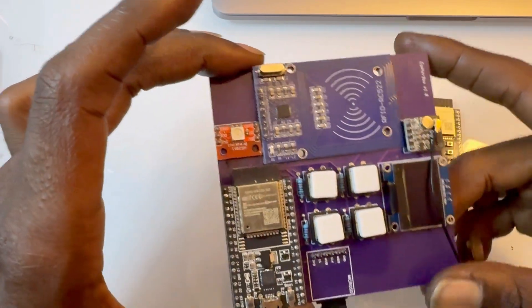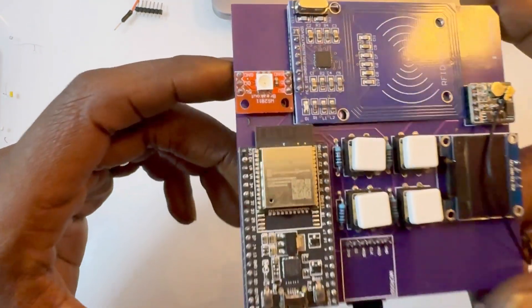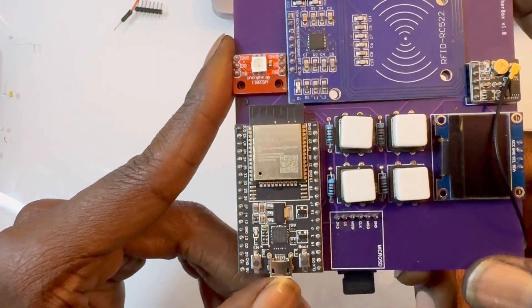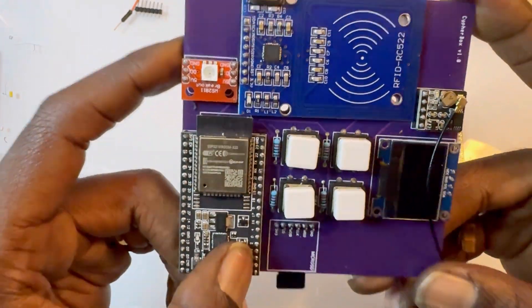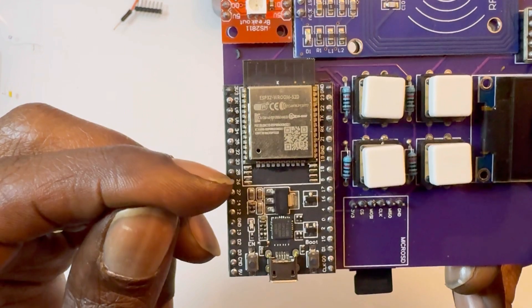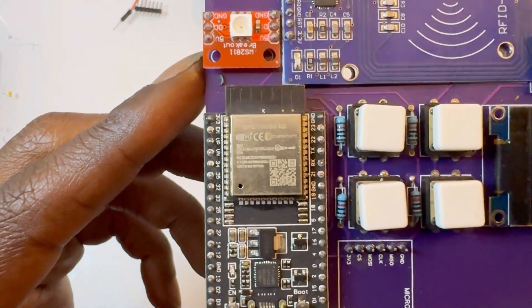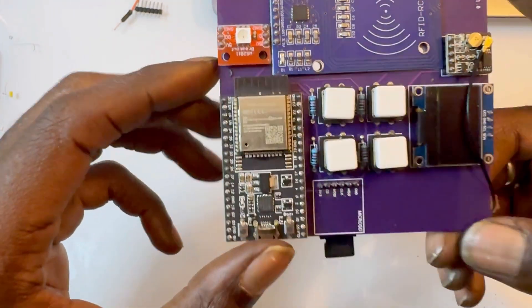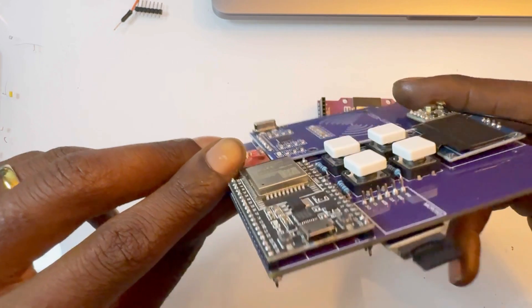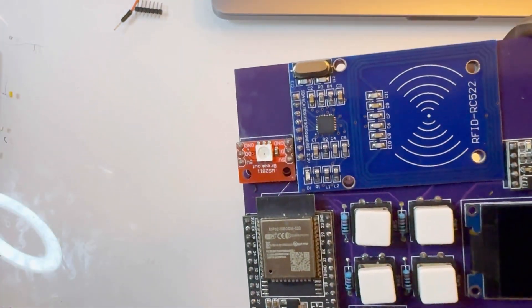This Cypherbox will not keep this — I'm going to upgrade it most likely to the S3. But for starting out, I want just the cheapest one to prototype with. This one has Wi-Fi and Bluetooth, one USB-A, a reset boot button, quite a lot of GPIO pins, quite a few analog pins, and two digital-to-analog pins. This model has four megabytes of flash memory, which is one reason I wanted to upgrade, because this Cypherbox and its script is going to be pushing over four megabytes. So that's something to consider.